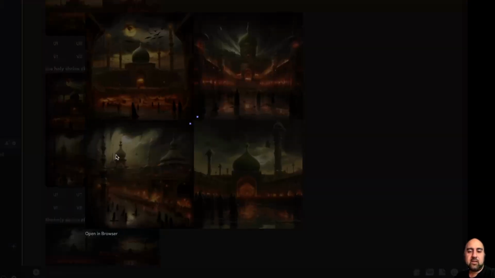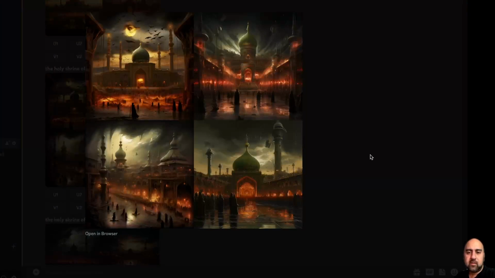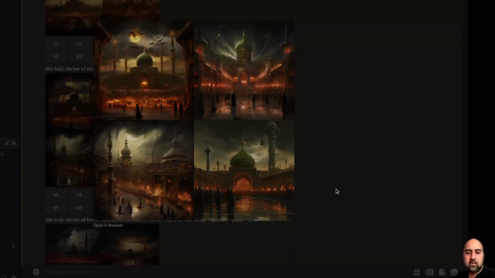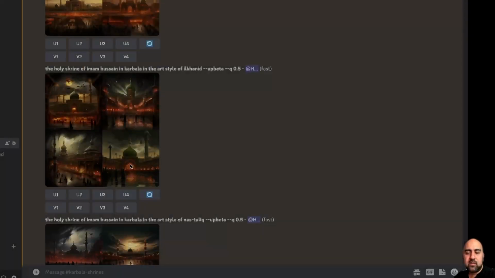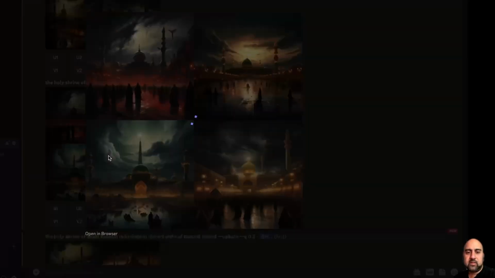And then Ilkhanid. Okay, this one looked pretty different. I don't know why they would have this look to it. I don't know if there's any shrines or mosques with this look in this one. Okay, then you have the Nastaliq.